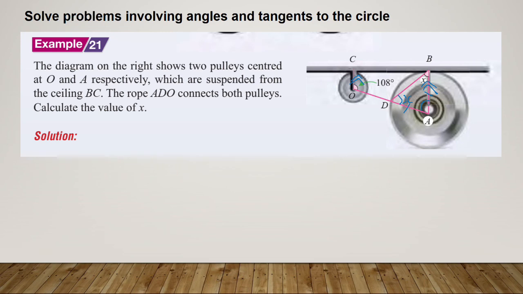Do you still remember how much is the sum of interior angle? This and this is 180, right? So in order for me to get angle BAD here, I'm going to use 180 minus 108. So the answer here is 72. Therefore, to get the value of x, it is 180 because the sum of a triangle is 180. So minus 72, then you divide by 2, you get the answer of 54 degree.